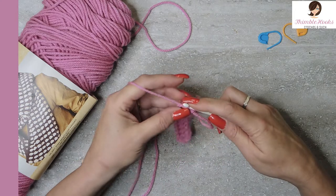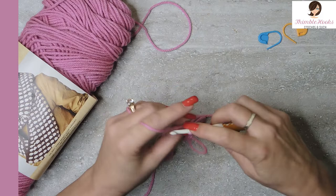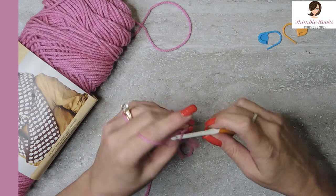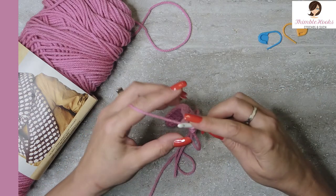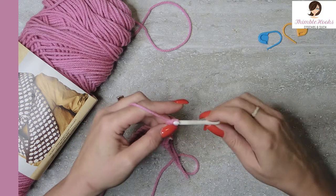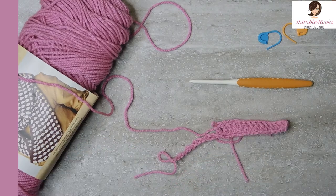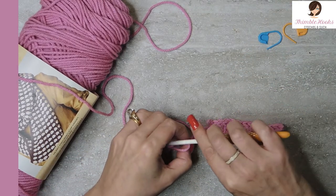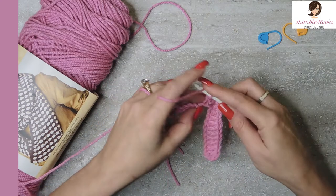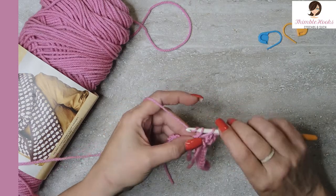Going to go into that first one and chain as many as you missed the first time. This could be easy if you're counting to 100 or something and you accidentally skipped 10. You only chained 90. Oh no. And then you can finish off this end when you know you have your correct number of chains now. Just finish that one off. And we go back to our original loop and continue as if you never missed a chain.